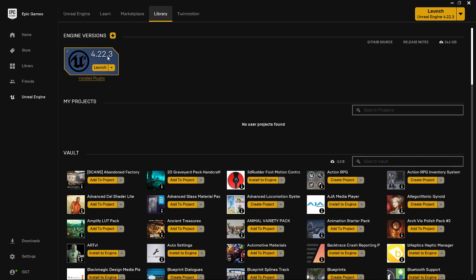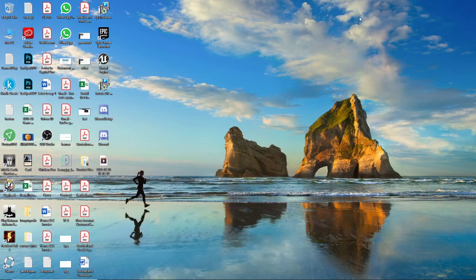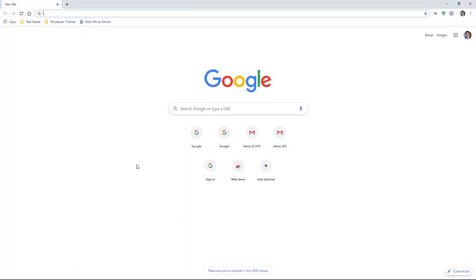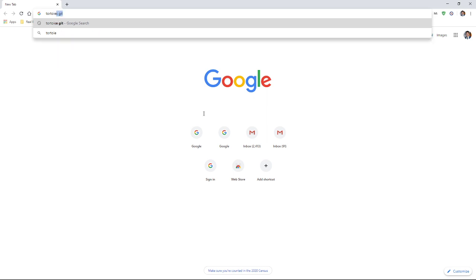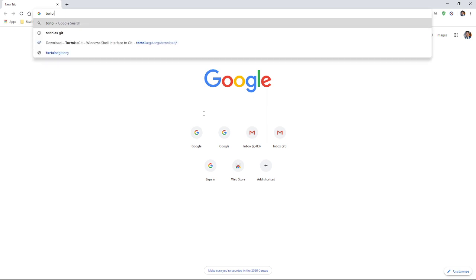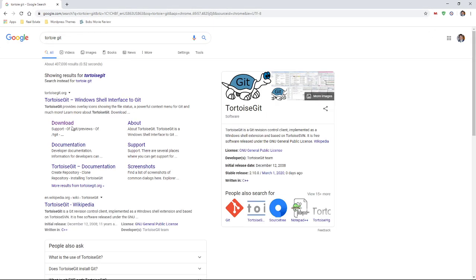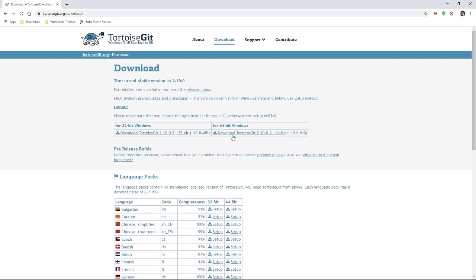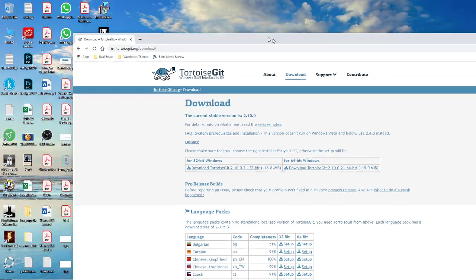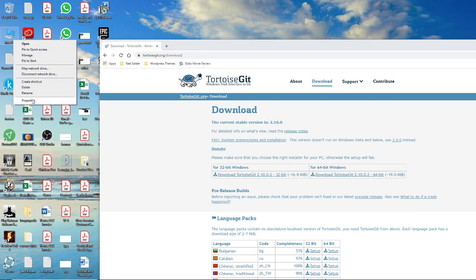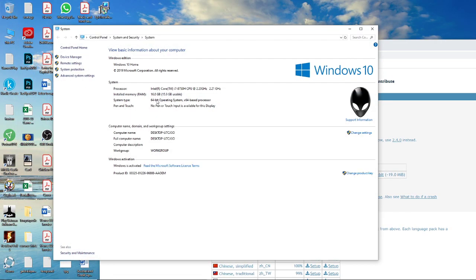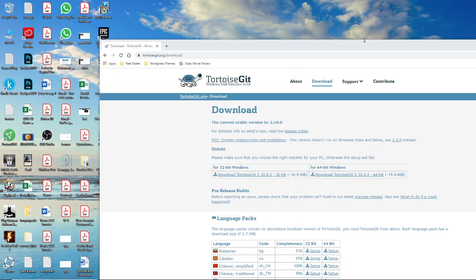I'm just going to X out of that. I've already installed it. Now the other tool that we're going to need is Tortoise Git. Got it. I got that. So I'm just going to go ahead and go through the process here of installing it. And again, you need either 32 or 64-bit Windows. The way you figure that out, again, is you right-click on your PC, and you see system type 64-bit.